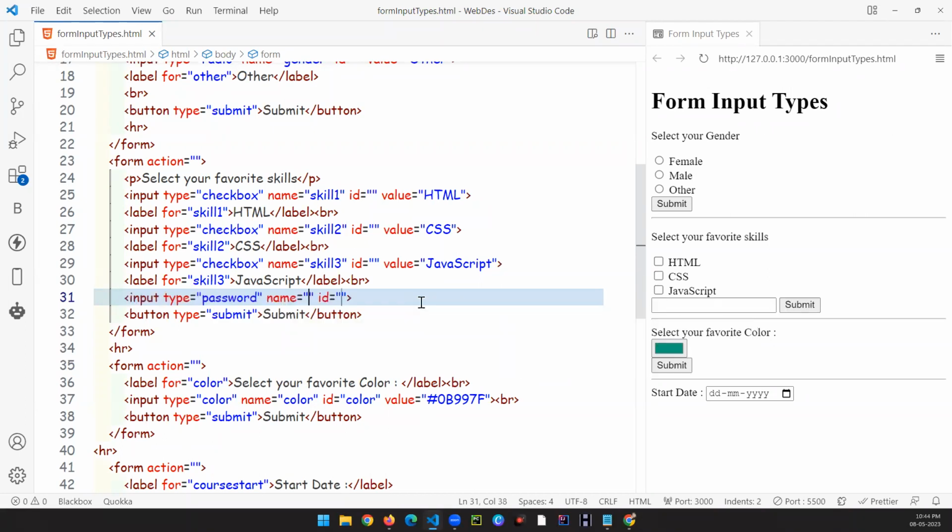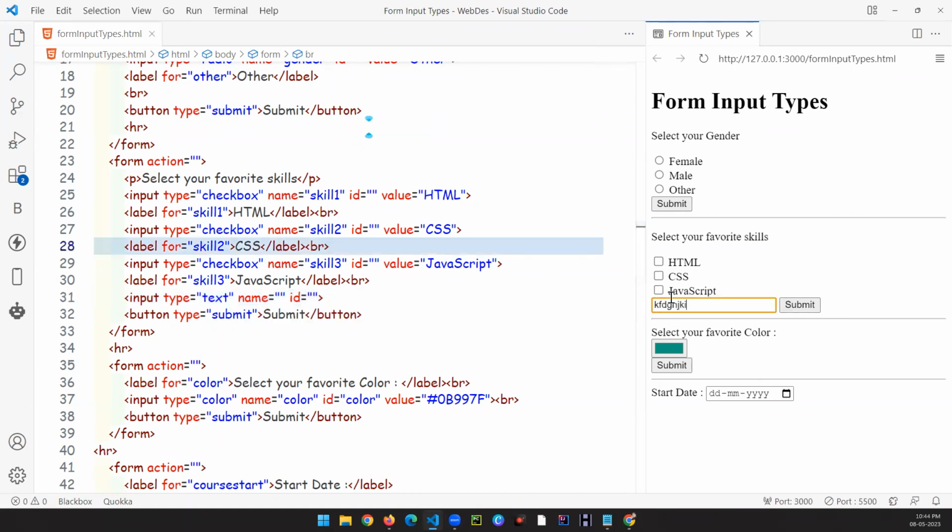If I write that and over here I type anything, you can see that over here we cannot see the data whatever is being put. But when we remove this type password and put text, and after that if we write something, you can see it.